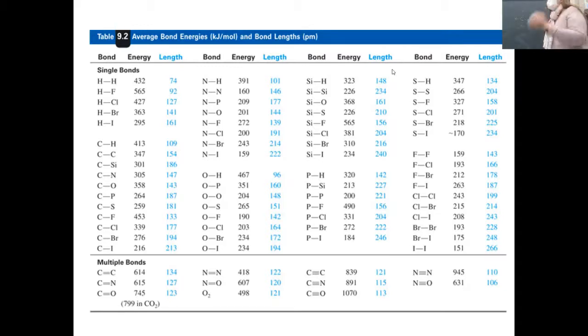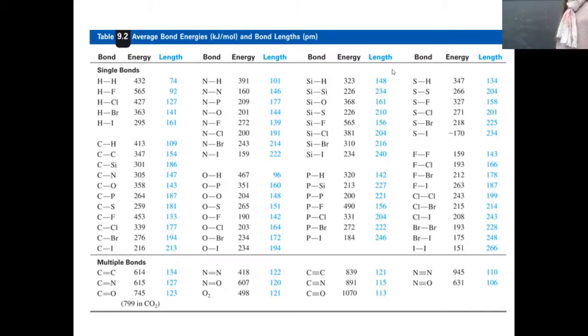So let's look at the length of the bonds. What happens to the length of the bond as hydrogen is bonded to a heavier and heavier atom? It gets further away, and that shouldn't be too surprising. Bigger atom, of course, the length is going to be different. Okay, so one thing in chemistry makes sense. Yay.